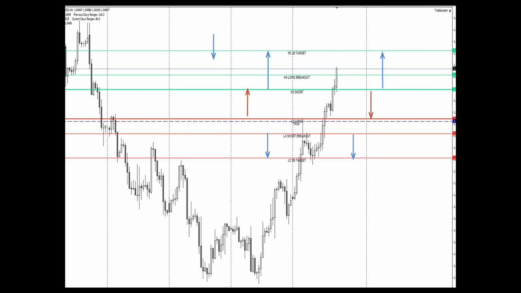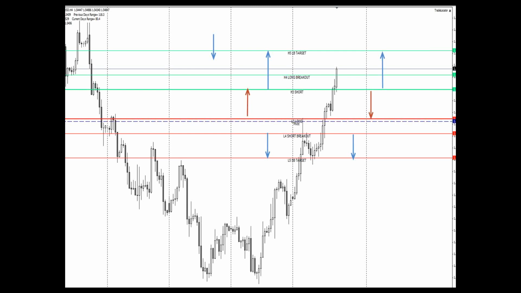And what will happen if the price goes below L4? As we can see in this example, this pin bar went to L3. It perfectly bounced off L3 and closed below L4. And that was the signal for us to zoom into the 15 minute time frame. And after that, you see the pin bar candle again went to L4 and then down to L5. So Camarilla is really a great indicator if you know how to use it.